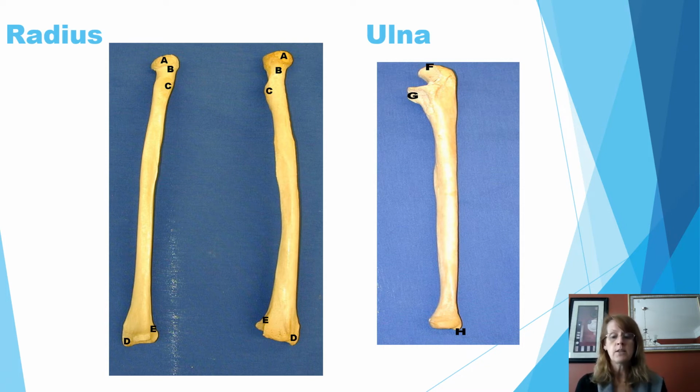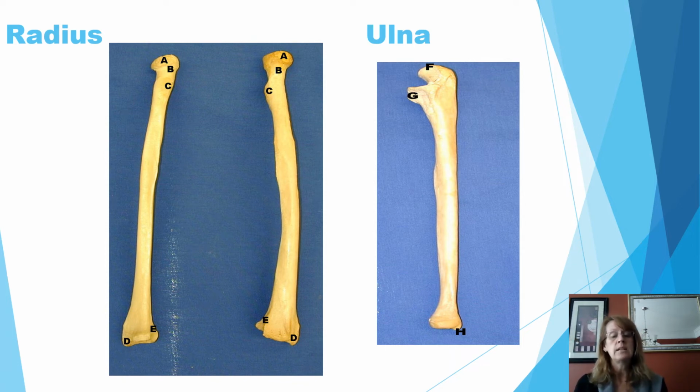Now, also, we all have this bump right here. It's on your pinky side. And a lot of people call this a wrist bump. Well, if you put your finger on this bump and move your wrist, this finger doesn't move. That's because what you've always called your wrist bone is not part of your wrist. This little bump is letter H. It is the end of the ulna, and it's what's called the styloid process of the ulna. So what you've always called your wrist bump right here is not part of your wrist. It is the end of the ulna, and you can see it lines up with the pinky side.